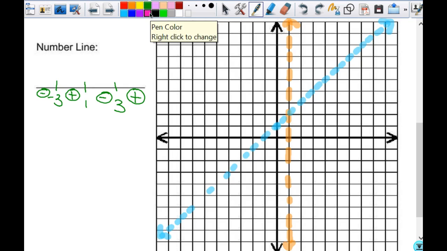So I plot my important points. I have a positive and a negative 3. So 1, 2, 3. 1, 2, 3. And then my y-intercept is at 0, 9 here. So I know from negative infinity to negative 3, I'm negative, so I'm coming up this way. And then when I hit negative 3, it becomes positive, so that makes sense. And then from 1 to 3, I'm negative, then it becomes positive, so I think I can get the shape in here pretty good. Something like this. Okay, everybody okay with that?